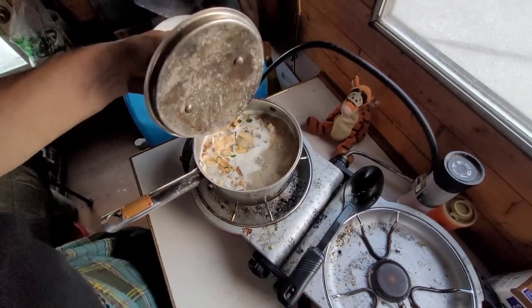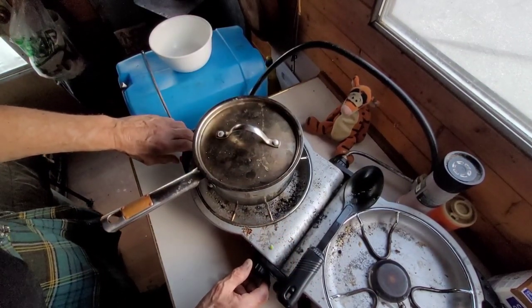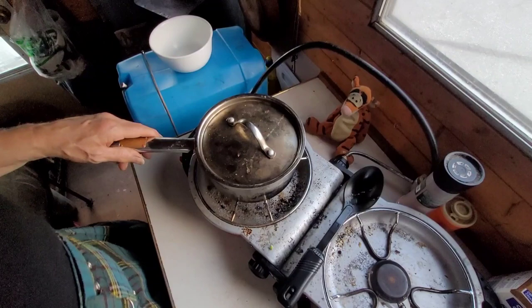Okay, she is coming to a boil now. So put the lid back on. I'm going to turn it down as low as I can possibly get it and let it simmer for 10 to 15 minutes kind of thing.